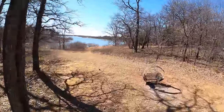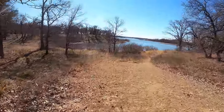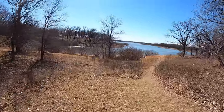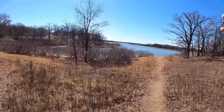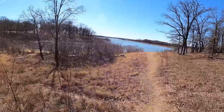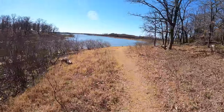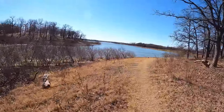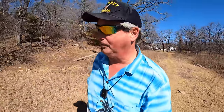Now, I spent some time, as you know, on Google Earth, Google Maps, looking at all the sites here at Hickory Creek Park. And I selected this one because there's a path down to the water. I saw two deer when I was driving into the park, and there's a sign. Of course, you're driving through a suburban neighborhood to get here. There's deer crossing signs.